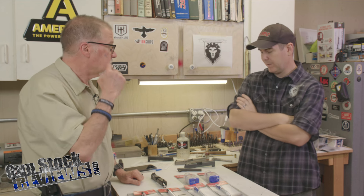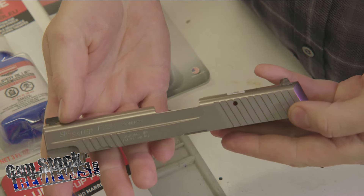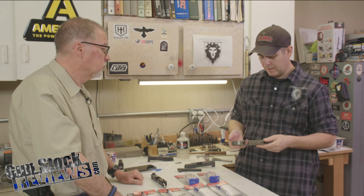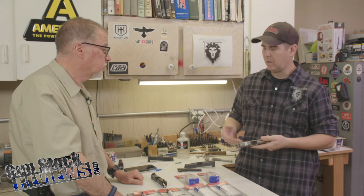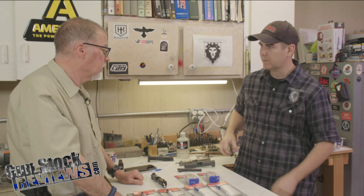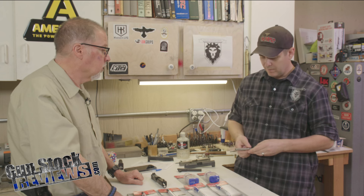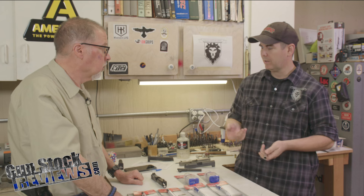There's a downside too. Let's say you're taking something like Super Blue and putting it on — it depends on the finish. I have an example here of MP3. MP3 is a really nice durable metal finish. If you put Super Blue on it — let's say you're trying to touch up a side — you put that on the nickel and it stains the nickel. You can't rub it off, you can't get it off. MP3 is nickel with a Teflon blended finish. If you have a nickel finish, same thing. I used to use Cold Blue to check parts to see if they were chrome or stainless. If you've got a stainless steel part, Super Blue will sometimes turn stainless.